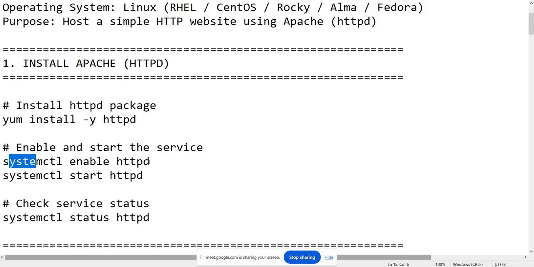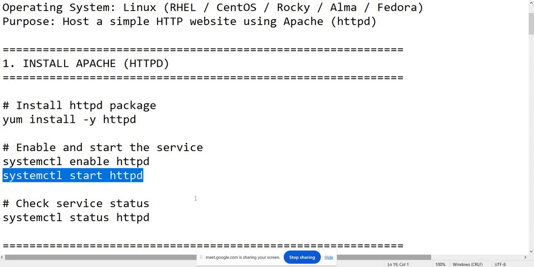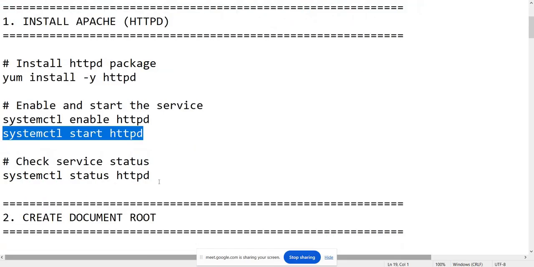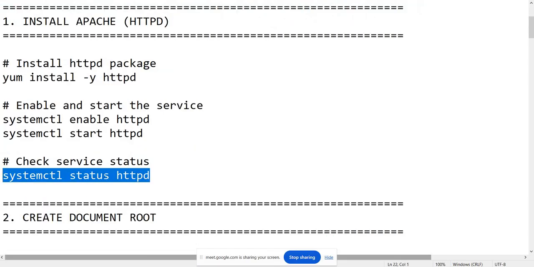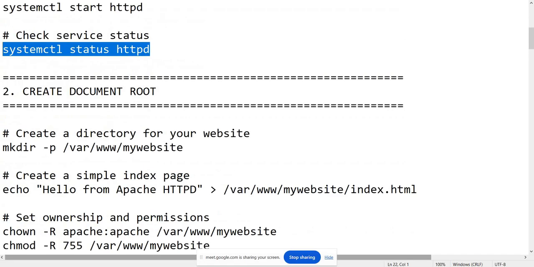And we are enabling the process with systemctl enable. What is this enable? Enable means whenever your server is running, it runs in runlevel 3 or 5. I will show you what exactly enable is and its importance. Once you install the package, you need to start it and check the status of the package. So the process-wise installation is completed.